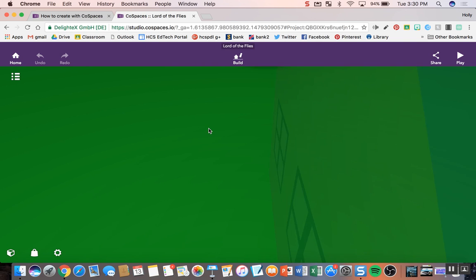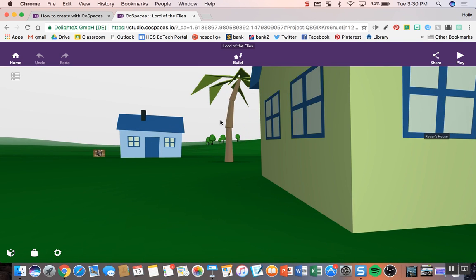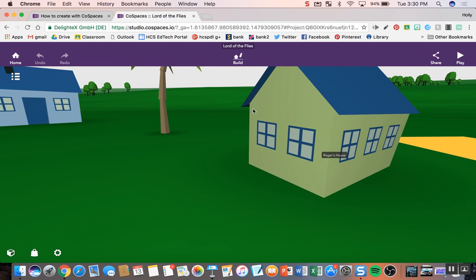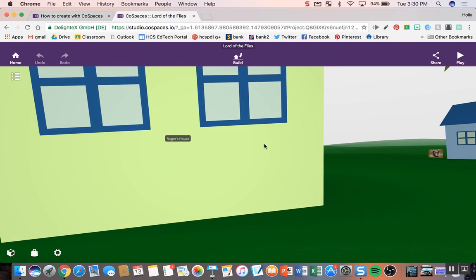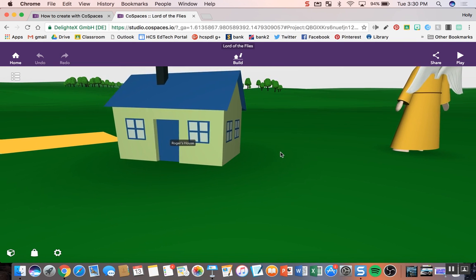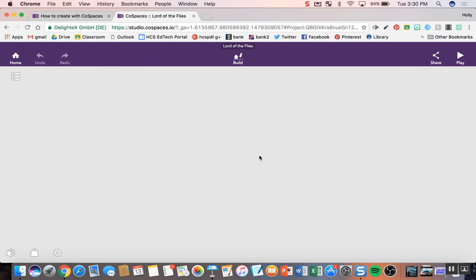Let's see if we can move out here. There we go. So this environment is a lot of fun. Once students are finished creating, I can get zoomed out. And I did it again.